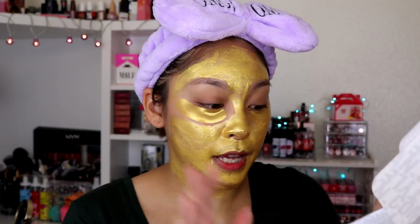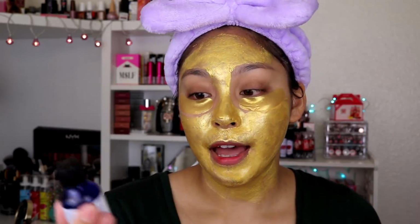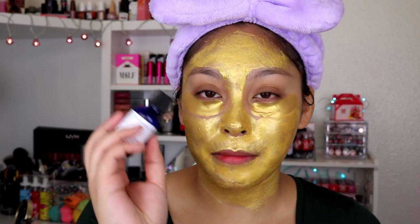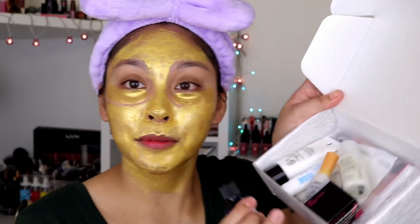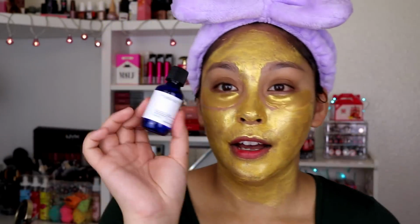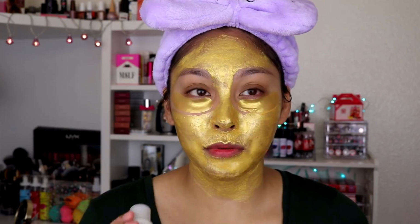So the first thing I got is this box. This one was a pre-order box that I got at BeautyCon. The first thing in here is this Pyunkangyeol Essence Toner, and this one is a really good toner, so I had to get it because I love minis, like baby size skin products, anything, makeup. So I had to get these because they're all small and tiny. I hope you guys can see. So this one is the Pyunkangyeol toner, very good toner. By the way, this one was $10, I believe.